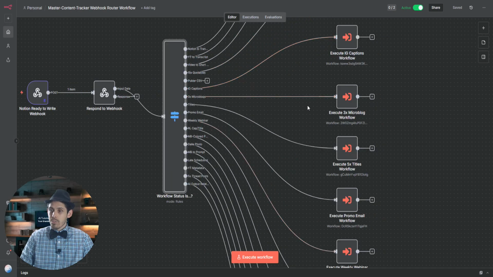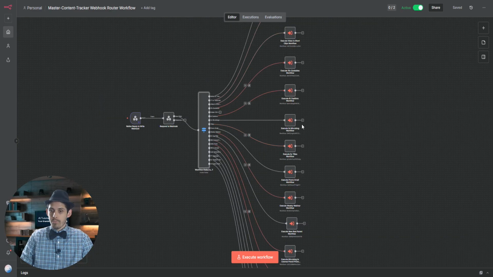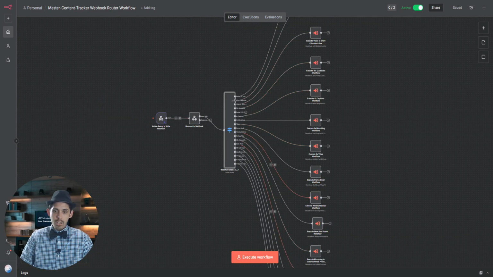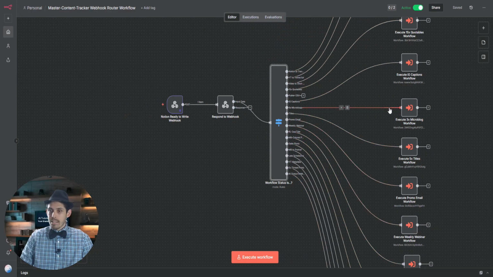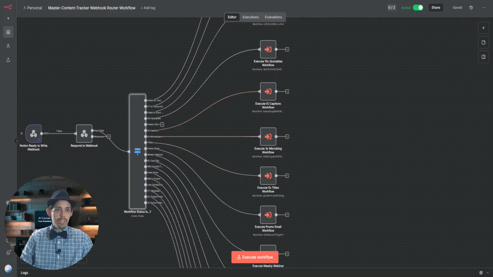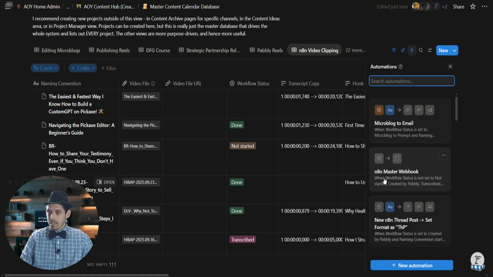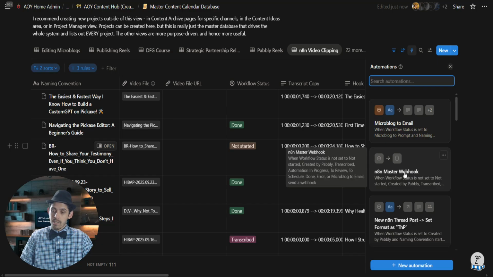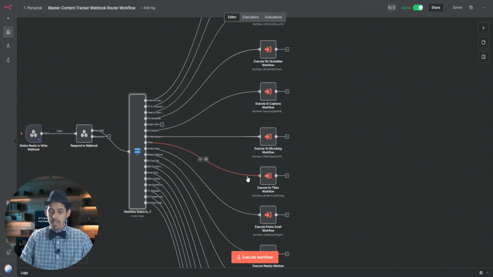Then I learned about these sub workflow nodes. This will actually execute a sub workflow, which makes this a parent workflow, and I thought, oh, that makes sense. So now this becomes a traffic control workflow that sends over to these different Notion ones. This allows me to have one automation on Notion for my whole database, one per database, and I can route them to whichever workflow I want. That makes it pretty convenient.